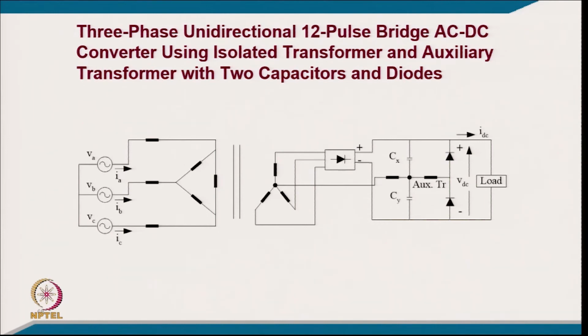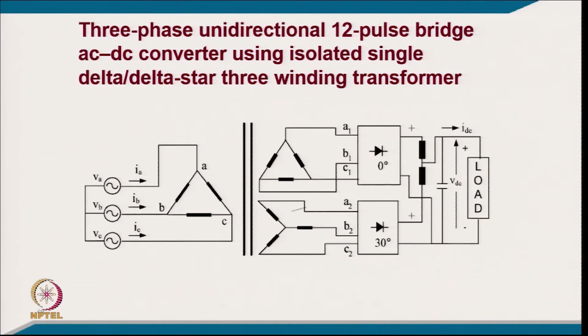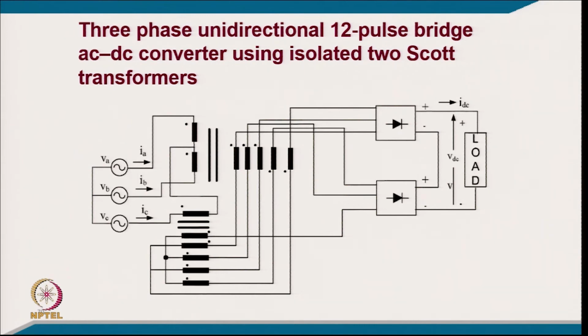Here again you are getting pulse doubling. This is the pulse doubling circuit for converting 6 pulse into 12 pulse. Similarly here we are using the standard star delta to star connection to get a 30 degree phase shift between the two nearby, which is normally used in many applications like HVDC, and we are able to connect here because of isolation. Either you can connect them in parallel or in series. If you connect in series, the interphase transformer is not required, but for parallel connection, for equal sharing of the current in both, we require this interphase transformer.